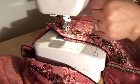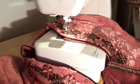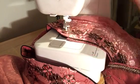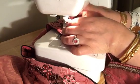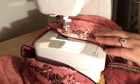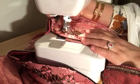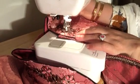And to be honest, I think they're a waste of money, because you hardly ever use the designs that these machines come with. In my cabinet I've got a Husqvarna that was about £4,500, and I paid over £2,000. It was computerized, and it had loads and loads of designs, and you could do any kinds of motifs. And you know what, I never used it, and what a shame. I wasted so much money for nothing. It's a brilliant machine, and there are lots of reviews on it, and it's supposed to do wonders, but I never ever used it, and that is such a shame, to tie up so much money on a useless item.